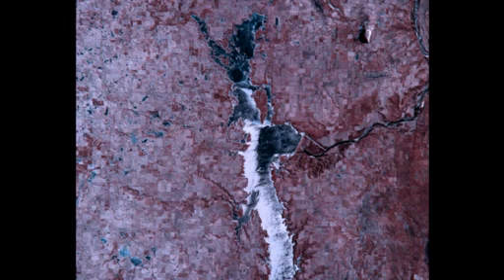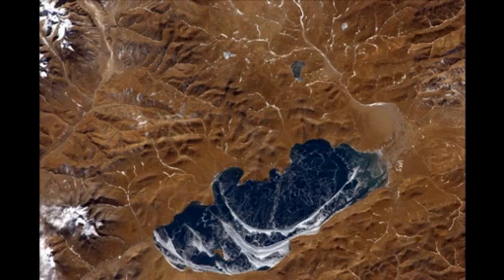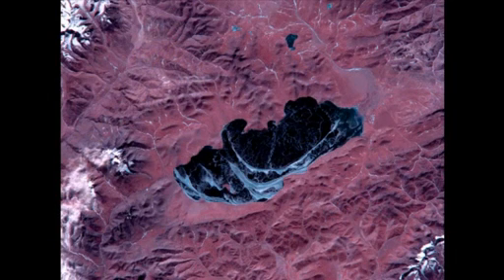We even have some experiments on Space Station where we're imaging croplands in the United States, typically put on hold during the winter because we don't raise many crops then. But what I'm finding is that when you take infrared imagery of snow-covered scenes, particularly with ice-covered lakes, you can see some interesting detail that starts to show up. This is in the visible, and here is the infrared.